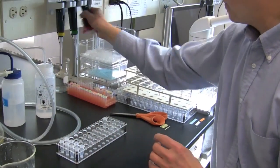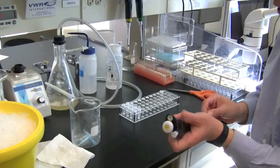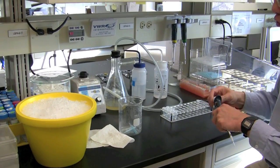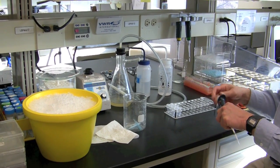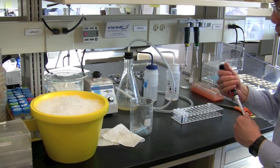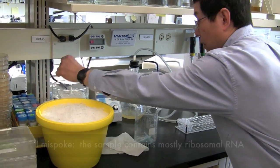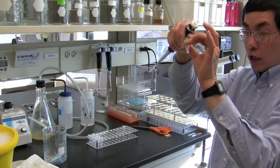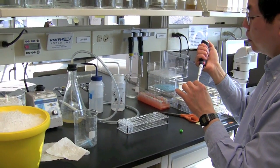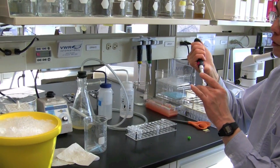Okay, so I've got my samples resuspended, and now what I'm going to do is add the RNA solution. Remember, most of the nucleic acid that's in these tubes now is actually RNA. We need to chop those RNA bits, mostly tRNA, up into much smaller pieces. Here's my RNA solution, not a lot left in this tube, and I'm going to add 1.5 microliters to each tube.